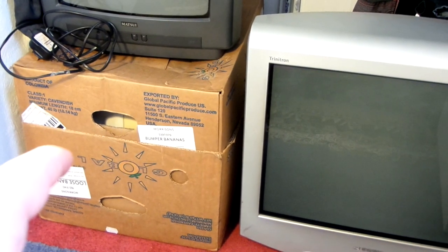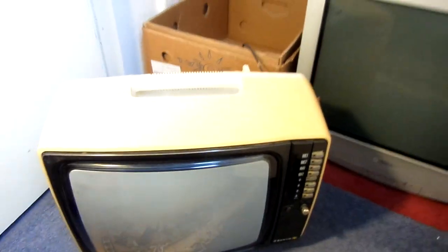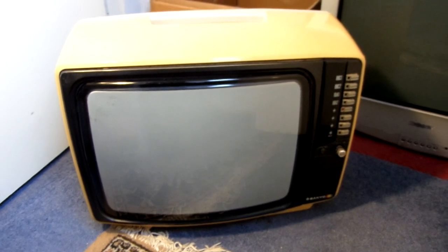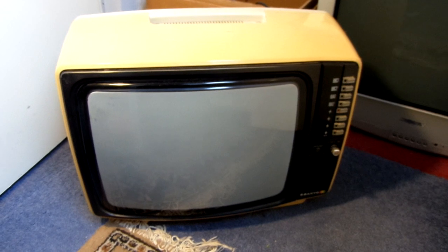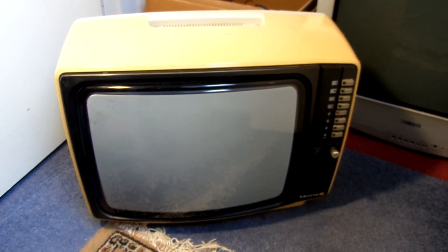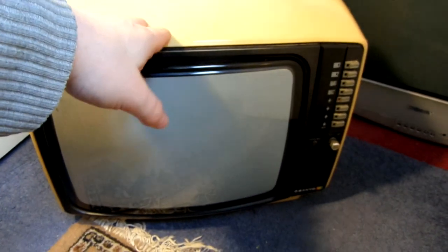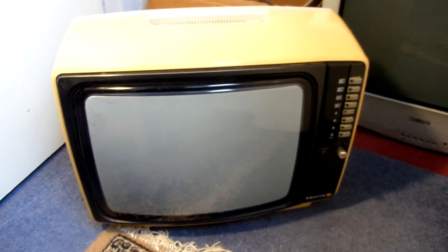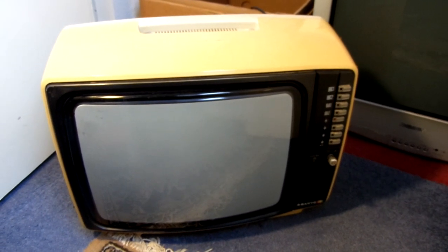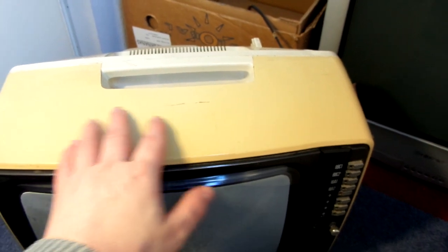And then in this box is a very old TV — I'll take it out so you can get a better look at it. This is a 13-and-a-half-inch Sanyo. It came out in 1983, and this is the main TV that I played video games on throughout my childhood in the 80s. I had an Atari 800XL hooked up to it, and sometimes an Acorn Electron as well. In fact, the first ever video game I played in my life was on this TV — it was Snapper on the Acorn Electron, Christmas Day, I think 1983. Unfortunately this TV isn't working perfectly either; the picture is slightly tilted or slanted, and all around the TV it's really yellowed.